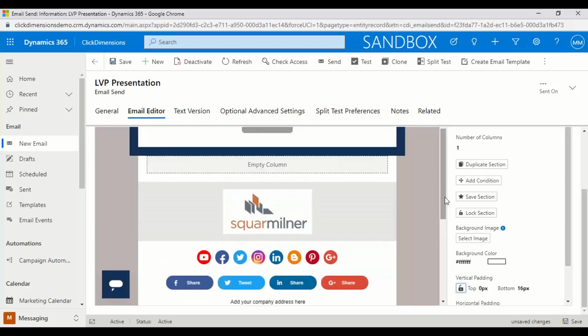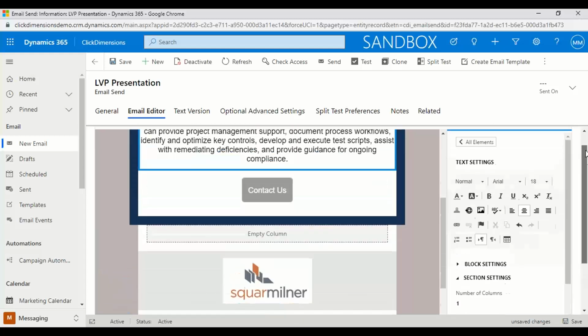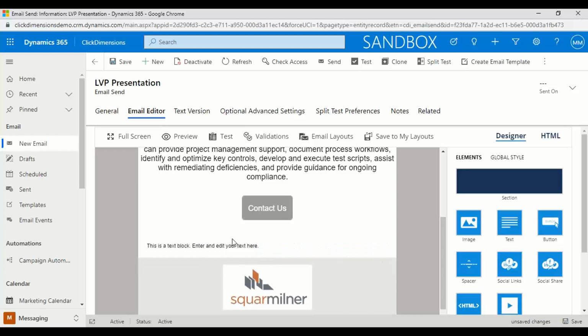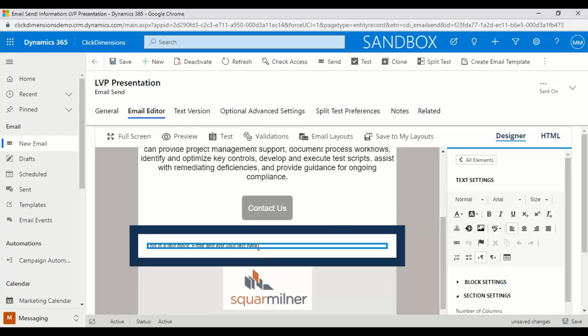And then I would create another section, maybe another text box down below where I would go into the information about the Miami event. So to add another text section, all I would have to do is drop that block in here. And then from there, I'm going to have all of my standard formatting options. I could personalize this as well, change my font if I wanted to, but it does give you a lot of flexibility and it takes away some of that stress of having to separate those individual marketing lists.